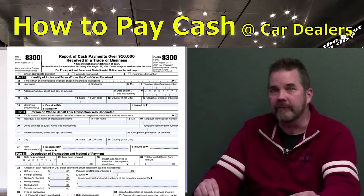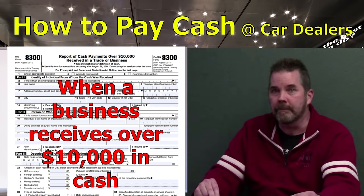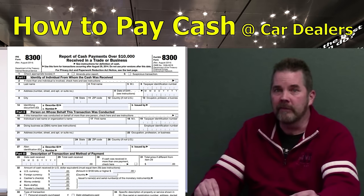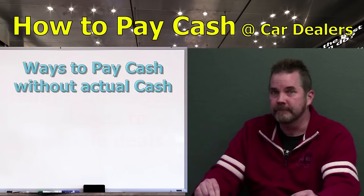This is Form 8300 that I'm referring to. Any business or person that receives over $10,000 in cash as part of a business transaction must complete Form 8300. Compliance with Form 8300 is very important for car dealers, which are among the most common types of businesses who receive big cash payments from their customers. An important fact to remember is that the $10,000 threshold is not limited to single transactions — if you buy two cars and put $9,000 down on each, the dealer is required to report that you paid $18,000 in total in cash. This also includes transactions conducted over the course of a year.